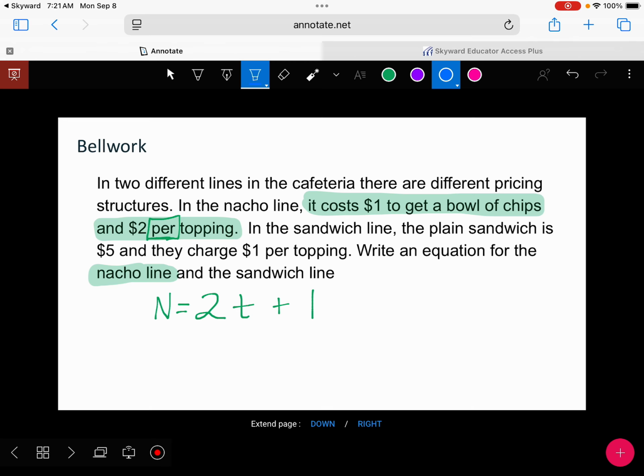So let's see about the sandwich line, see what we can do for that one. So my sandwiches, a plain sandwich is $5, and it's $1 per topping. So how can I figure out how much my sandwich would cost? Our $5. What if I want toppings and stuff? Cheese. And $1 per topping. So how can I put that into my equation? That'll be additional on top of my sandwich. I can't take stuff away from my sandwich. How can I put the $1 per topping?